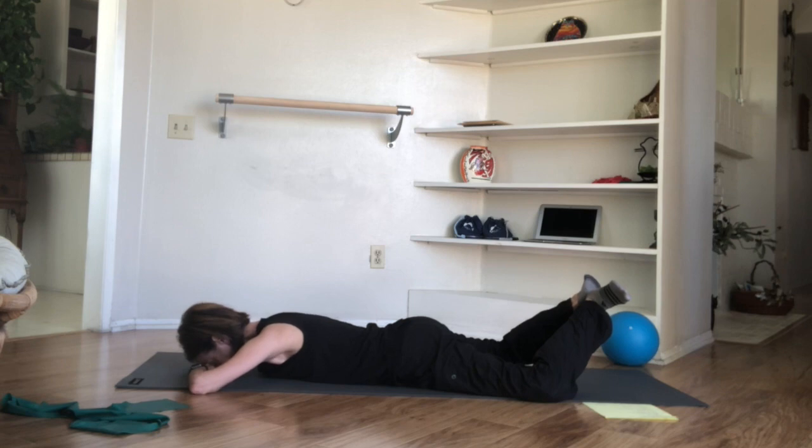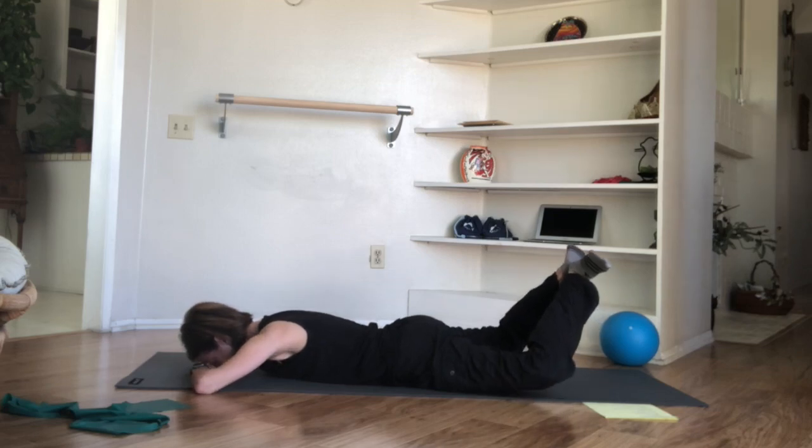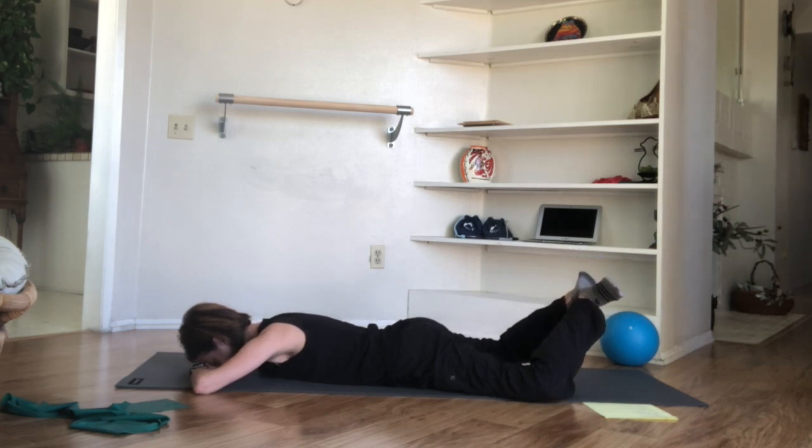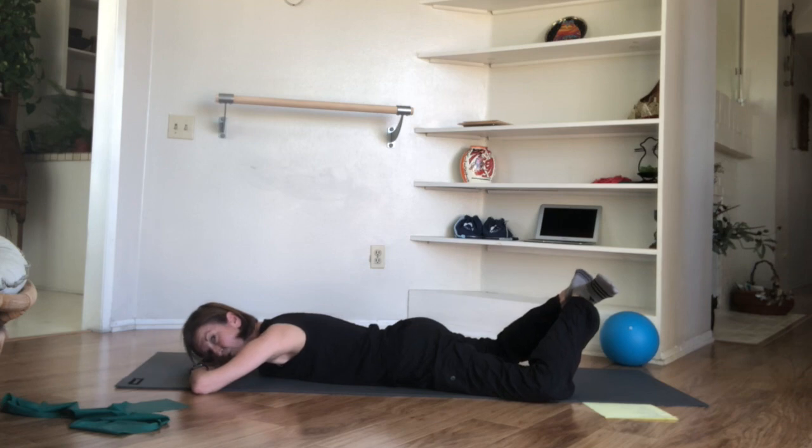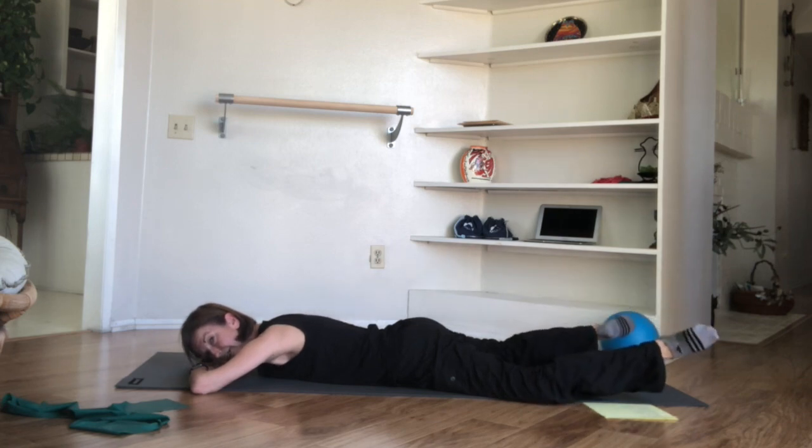Take your inhale breath. As you exhale, continue to press the front of your pelvis down through your mat. Squeeze your glutes, squeeze your heels, and lift those thighs up and away from your mat. Inhale, hold. Exhale, float down. Just one more time today, guys. Inhale. Exhale, press the front of the pelvis down, squeeze your glutes, squeeze your heels towards each other, lift your thighs. Inhale, hold. Exhale, release. Right into leg lift prone.